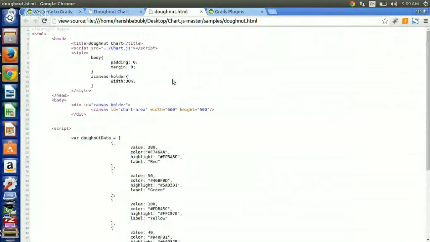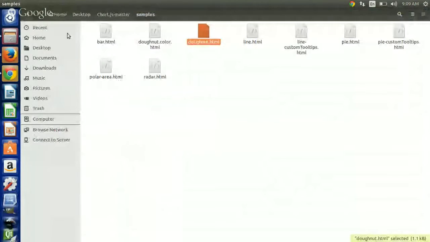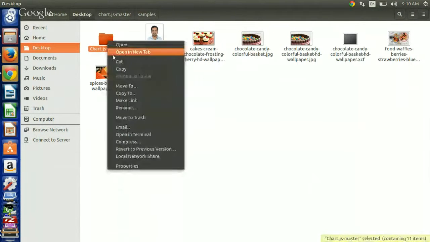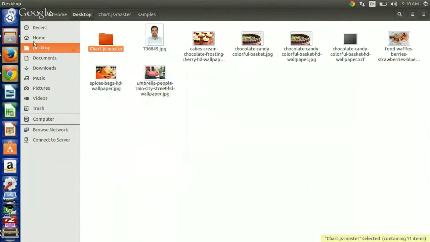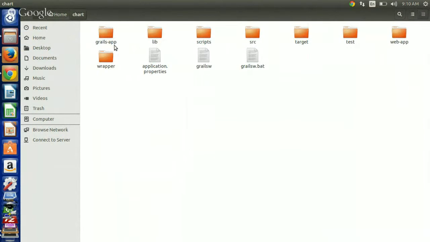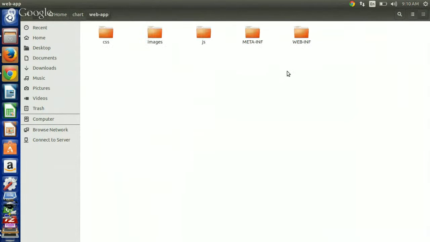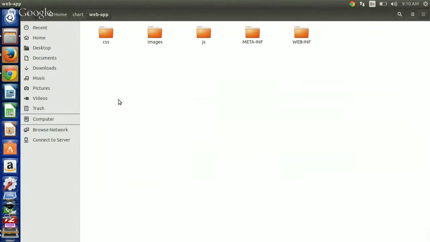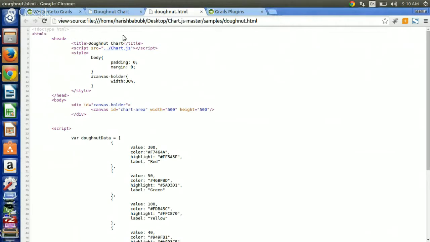Copy this, go to my Grails folder. Instead of Grails app, we have to go inside web apps. In this web apps, you have to paste this. That's it. So we can access it through our URL also.